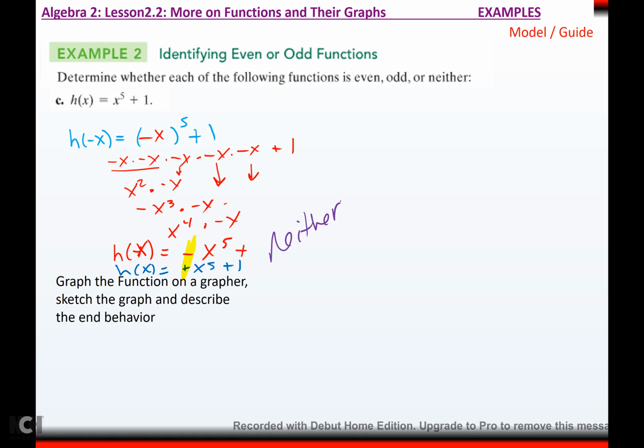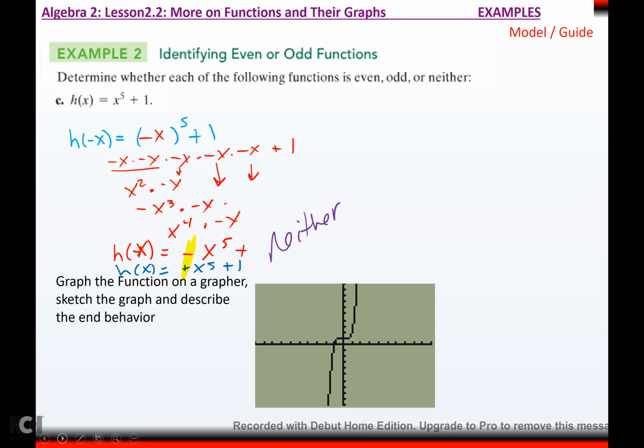Okay? Alright, so if we look at the graph, my instinct was maybe it's odd, but if I try and reflect twice, if I draw this half and turn it upside down, it's going to be, what was that at 1? It's going to be down here. And then if I reflect it over the y-axis, it's going to turn like this, which did not draw the whole other side. So again, it's neither.